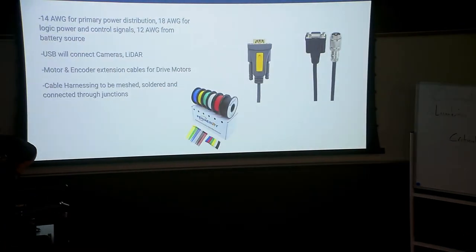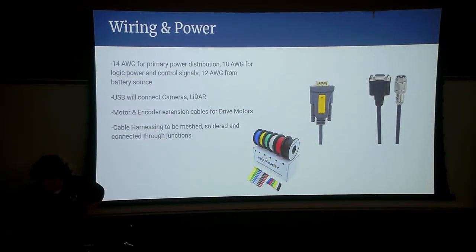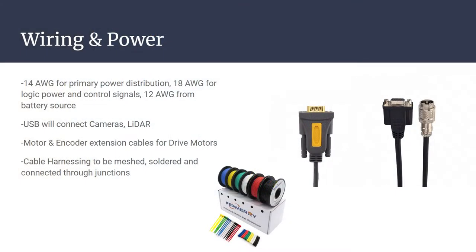But again, please critique us if we're wrong or if we could be using a better system or a better wire gauge. And then we'll be using USB to connect the cameras, and I'm pretty sure the LiDAR as well, if I'm not mistaken. Yes. And then we're having two separate cables ordered for the motors themselves. That's a motor encoder and a test debug cable.